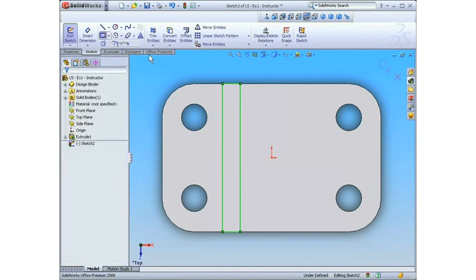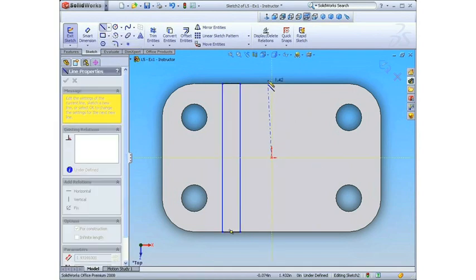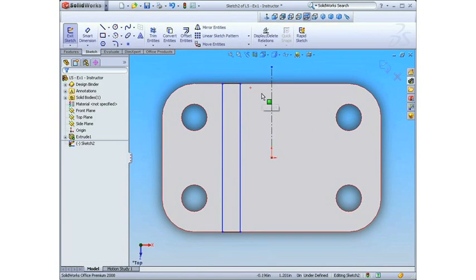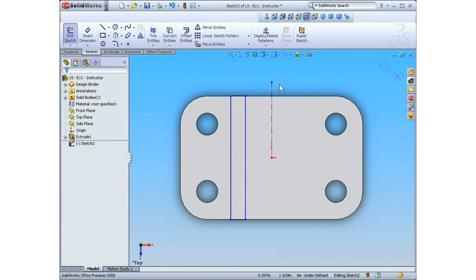Again, we need a center line to mirror around, so we'll draw that center line in vertically from the origin. And this time, instead of creating the mirror before I add my dimensions, I'm going to show you a few dimensioning tricks.